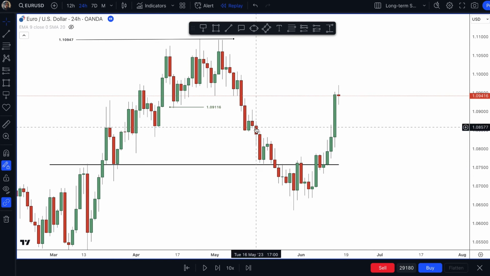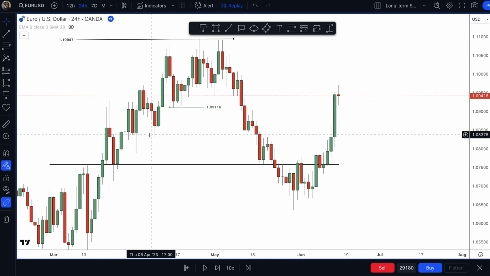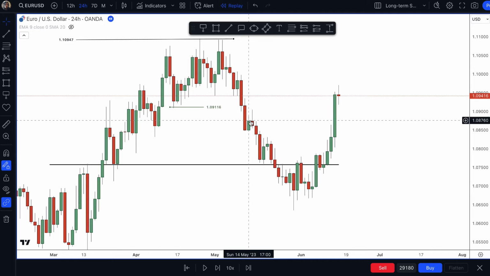And as you can see on the daily time frame, now we're going to switch conversations from the weekly and daily to the daily and 12-hour. So now on the daily time frame, you can see we start to get lows and highs, but we're not getting deep pullbacks like we were over here on the left-hand side back in March and April time frame. So this is how conditions change the way the market trends, and why you can't just use one time frame to figure out what it is you want to do, because sometimes you need more than one time frame to give you more detailed information.